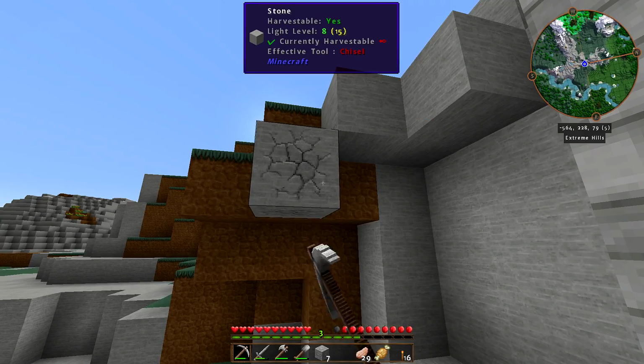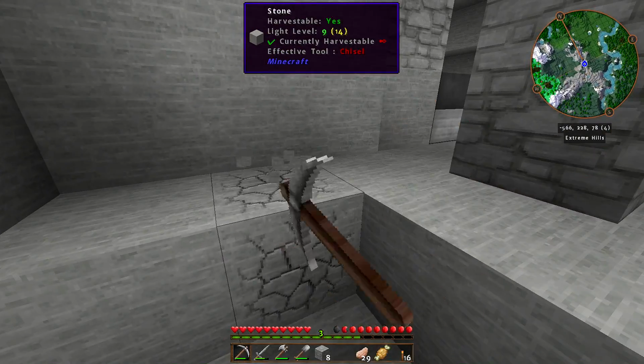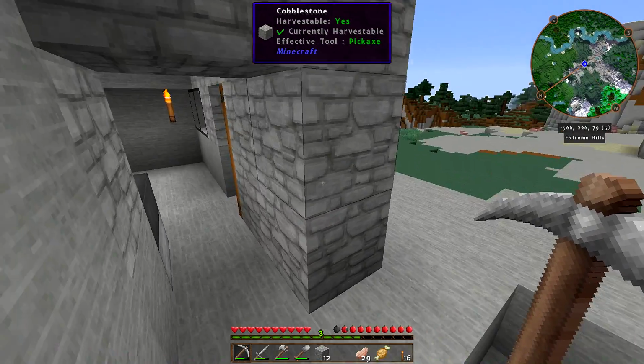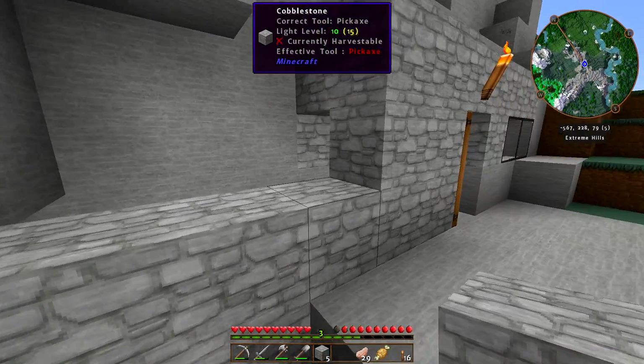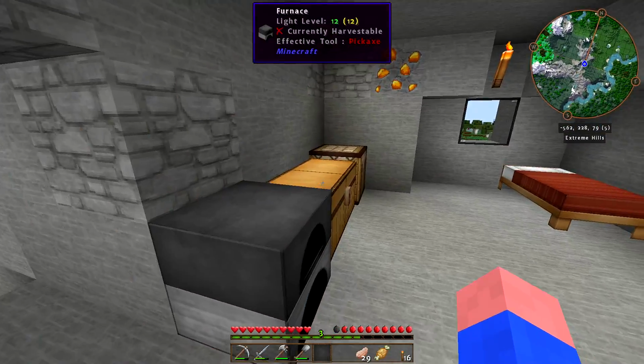All right, we don't want to move that one. I can move this guy. We'll do it like this. I'm just trying to get this cobble so I can close this in here.